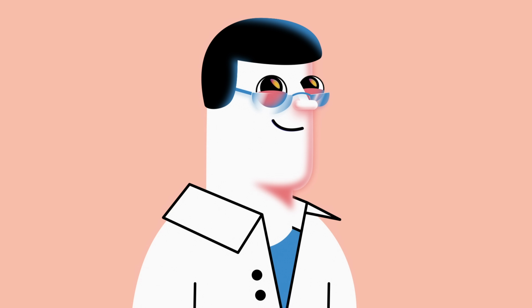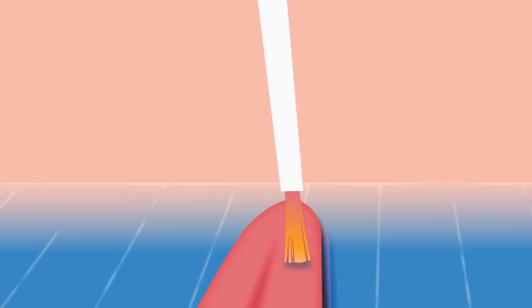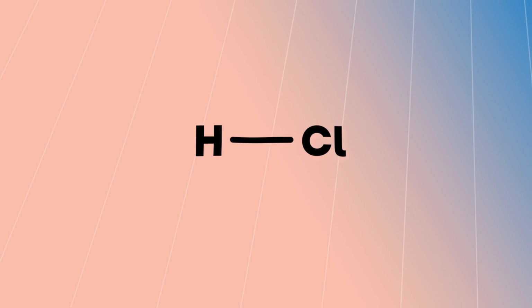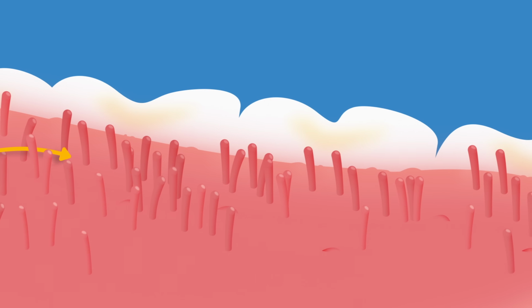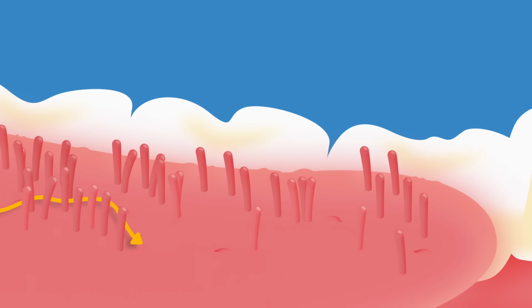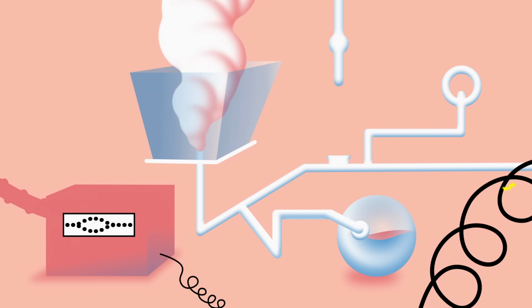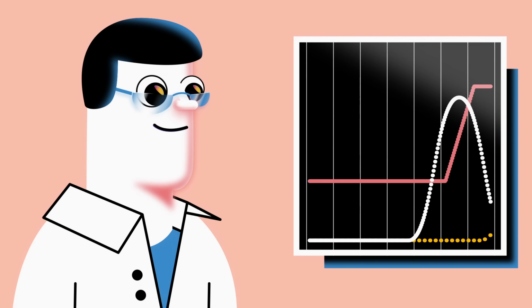It's true that the tongue map's journey begins with David Hänig. As part of his dissertation at Leipzig University, Hänig analyzed taste sensitivities across the tongue for the 4 basic flavors. Using sucrose for sweet, quinine sulfate for bitter, hydrochloric acid for sour, and salt for salty, Hänig applied these stimuli to compare differences in taste thresholds across a subject's tongue. He hoped to better understand the physiological mechanisms that affected these 4 flavors, and his data suggested that sensitivity for each taste did in fact vary across the tongue.